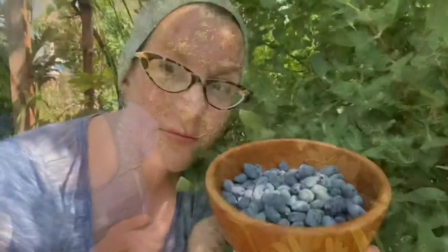And again, this year, because Mother Nature is a little bit slow in early June, which I'm really thankful for because none of my blueberries are even remotely close to being ready yet, I will be making Haskap syrup for us to have on our waffles this weekend.